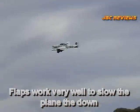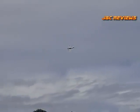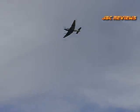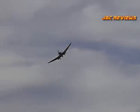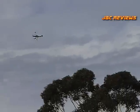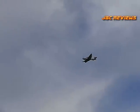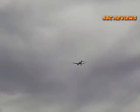The rest, bloody fantastic. I really, really like it. It looks bloody sexy. It went together well. Everything fitted well. The power system in it, for a stock power system, is way more than it needs. I mean, it's supposed to be. It's not a fighter, yet it can be flown like a fighter. You know, you're flying around mainly half throttle, if not a little bit less. The flaps on it work really, really good and help it to slow down.